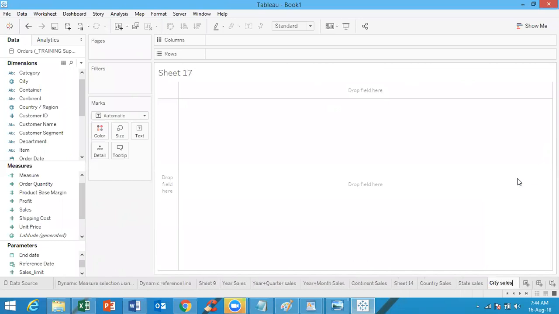So we have created three sheets called country sales, state sales, and city sales.